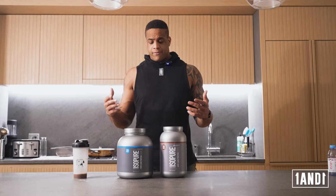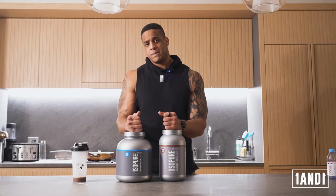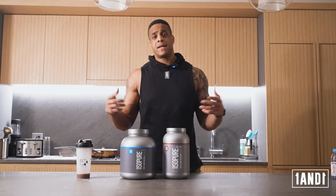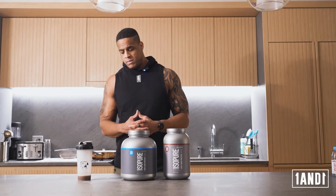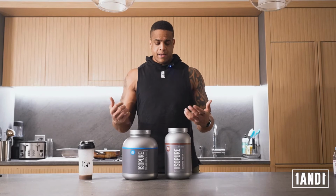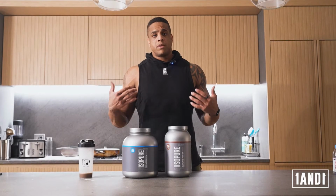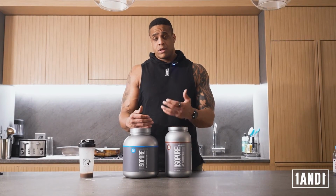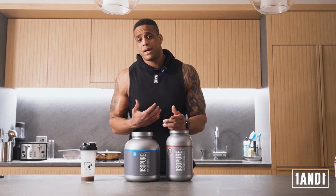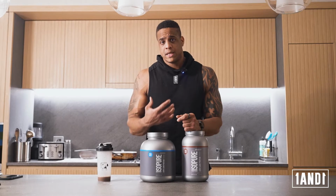And with that being said, for such a high quality, high purity protein, where you're getting 25 grams of protein per scoop, you're getting 66 servings in this tub, 41 servings in this tub. That's a lot of servings to be able to take advantage of and work towards your fitness and health goals. I have to say, with all that being said, and again, reiterating the low carb, low fat, low sugar option, low calorie as well for the most part, you are getting a really solid bang for your buck in my eyes, especially if you're someone who is looking for that high purity, high quality protein in the ways that I do.